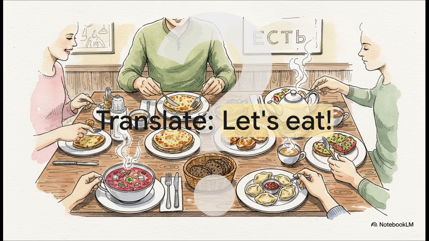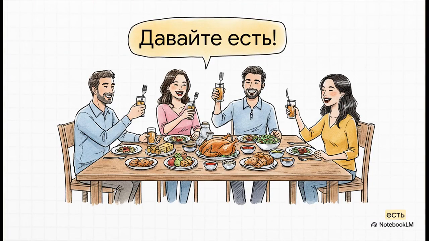Okay, last one for today. Imagine you're with a group of friends, and everyone's getting hungry. How do you say let's eat? The verb for to eat is yest. And you would say, Давайте есть. Let's say it together one last time. Давайте есть. Your turn. You've done such a wonderful job today.